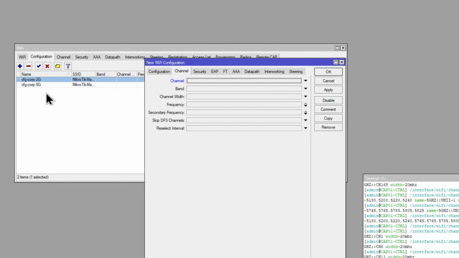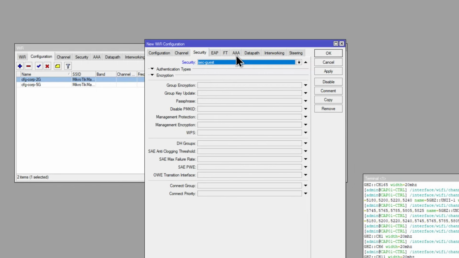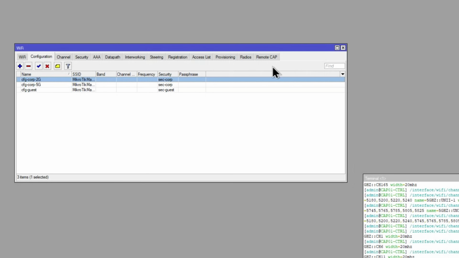It'll be one that's created, but because it's an SSID on the same radio, it obviously has to use the same channel that the one above is using. So we don't need to worry about that, but all the other settings we can change. So guest and then data path, and I'll go into a little more detail when we actually get these live, and I'll show you what I mean.